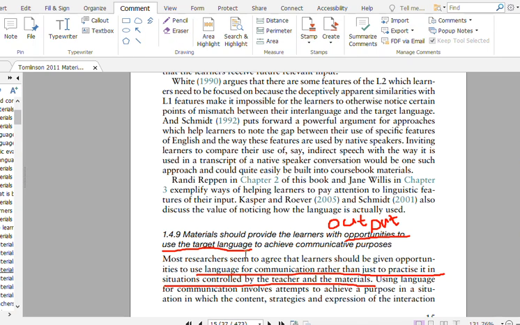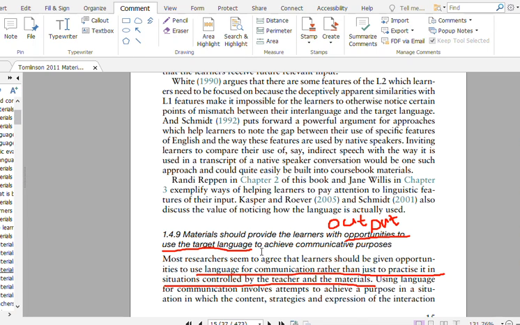Again, the research shows that without the chance to use the language they have learned, they do not develop communicative abilities. For example, in the output hypothesis by Merrill Swain, it was shown that students who study, for example, mathematics or geography, all the courses in English, only learn how to read it. But when it comes to speaking English, they cannot speak. So if they want to speak, they should use language for the purpose of speaking. You should provide them with the opportunity to have output, to use language in their productive activities.